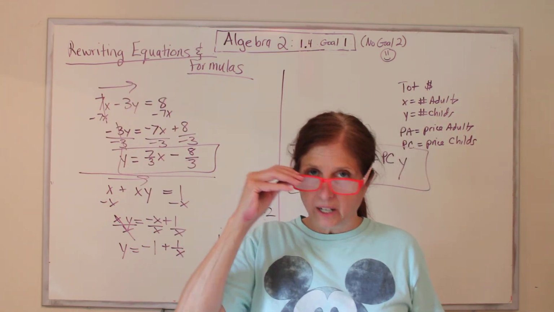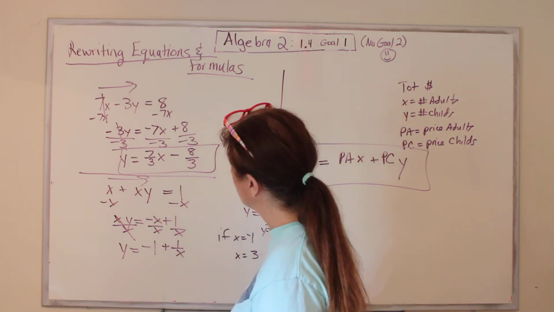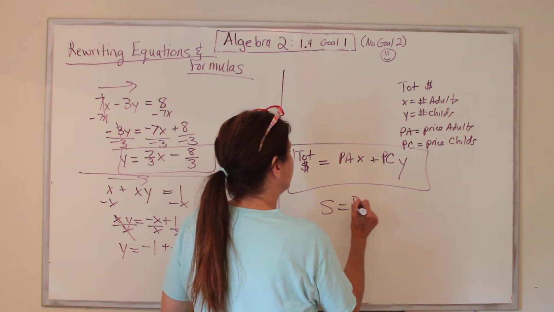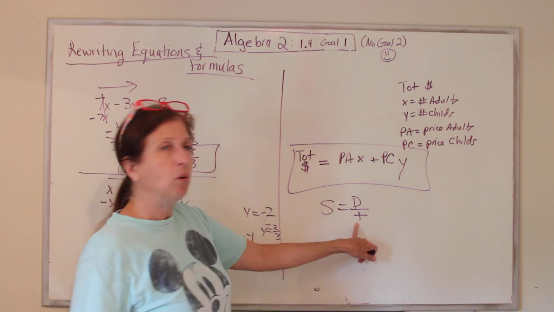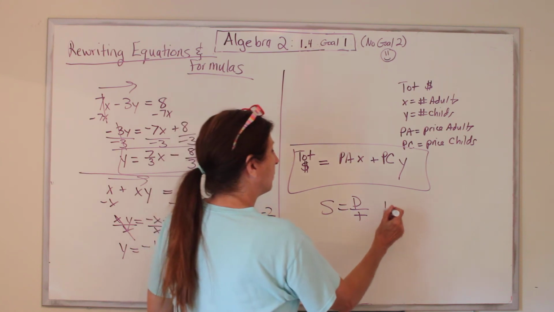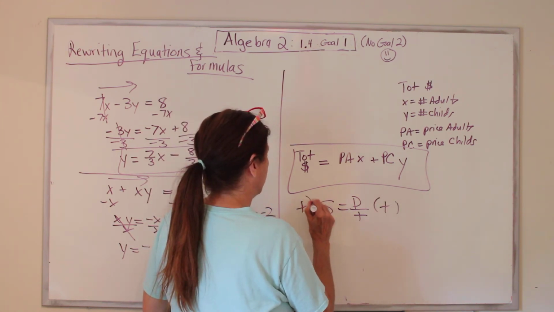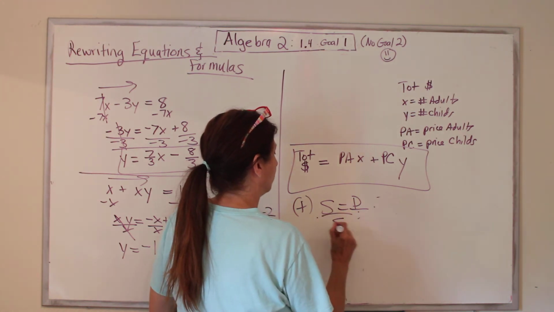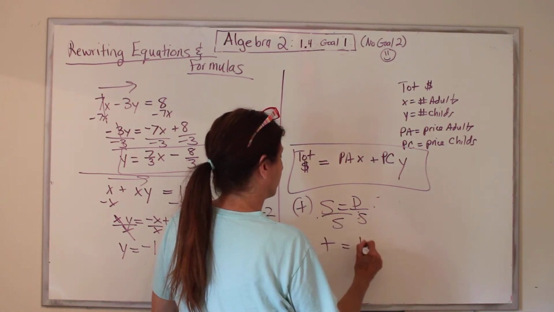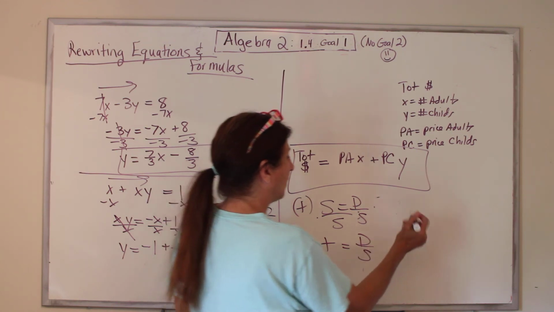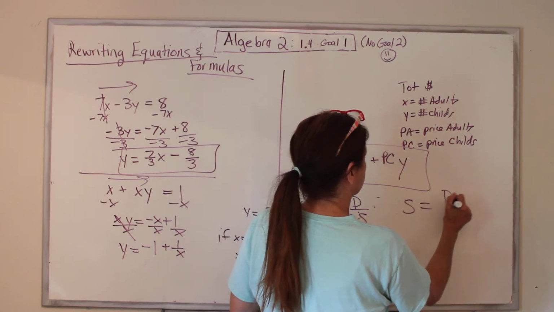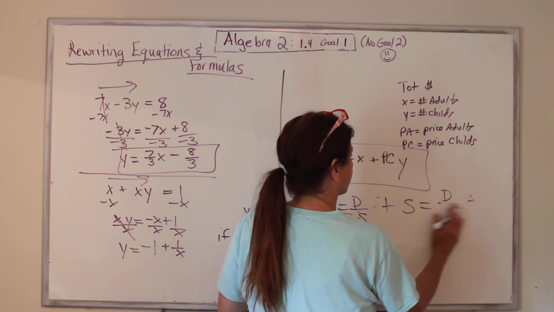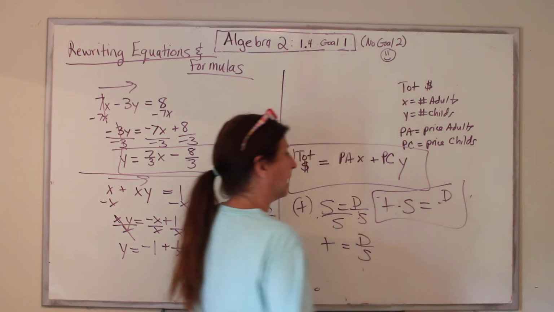Now, the last thing on this chapter is, if you look on page 28, they have a bunch of formulas, and they show you how you can rearrange a formula for a variable. For example, speed equals distance over time. So if I wanted time by itself, I would multiply both sides by time. Those would cancel out, and then I would divide both sides by speed, and time equals distance over speed. Or if I wanted distance by itself, then I would multiply both sides by time. Those would cancel out, and distance equals time times speed.